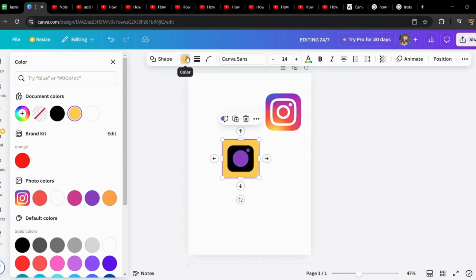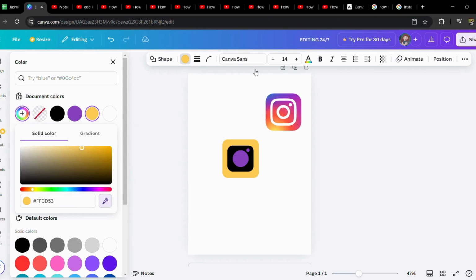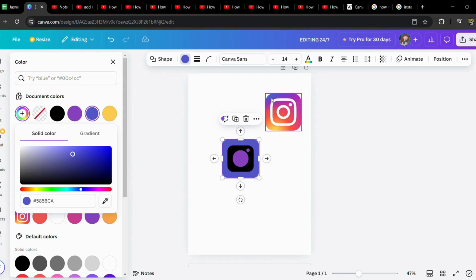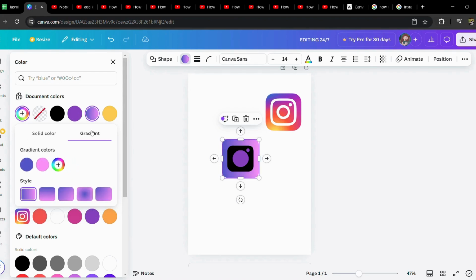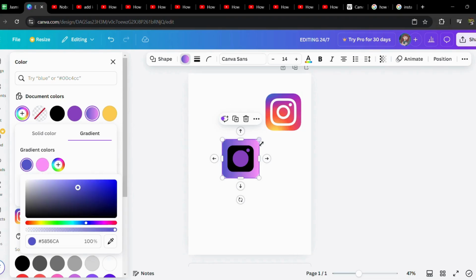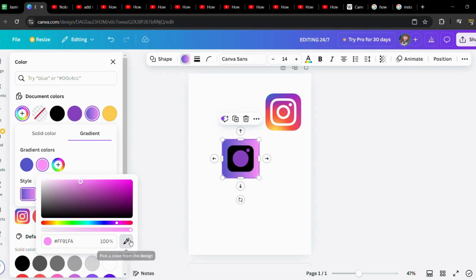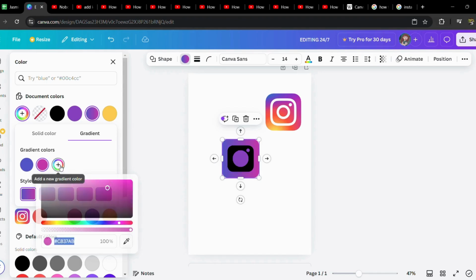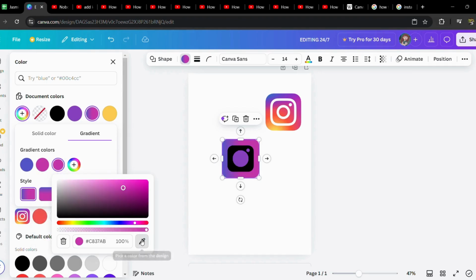So what I'm going to do now is simply change the color. Let's go to the color, and what I'm going to do right now is pick a color. Let's say I need this blue over here. Let's go to the gradient, and over here you need this, and over here a different one, so I need this, and I need one more gradient.